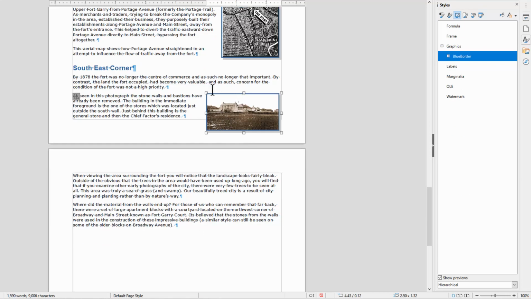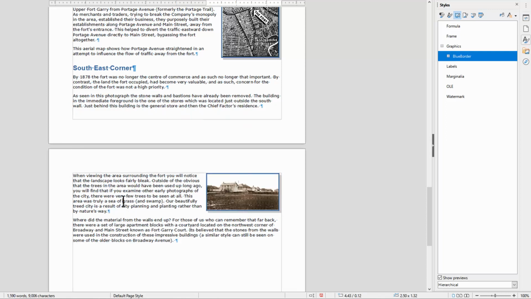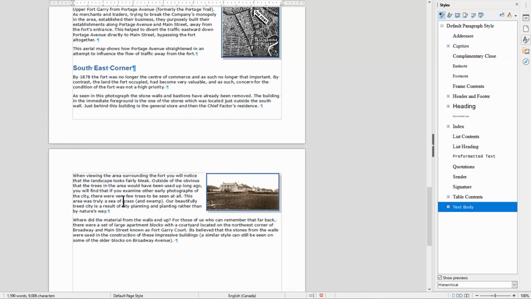Okay, so you notice that this picture is dangling down into the margin. It can't be. Now, a paragraph can split over a page, but a picture can't split over a page. So what we have to do is move this picture to the next paragraph here. Now we can do that by cut and paste, but you could also do it by grabbing the anchor right here. So I'm going to click on the anchor and just drag it to the top of this paragraph, and it's fixed. Okay, so again, you can cut and paste pictures, and you can just drag the anchors.